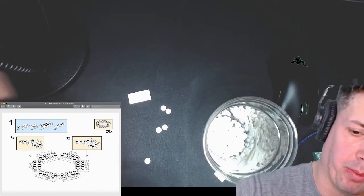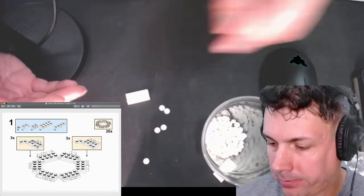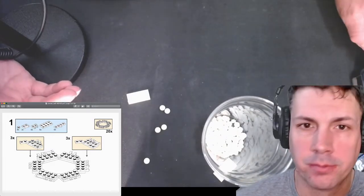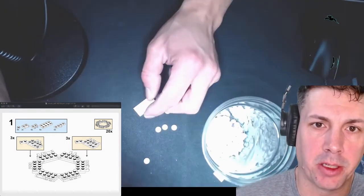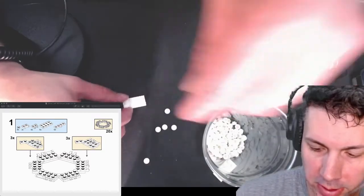Is it even better without the light? I don't know. You tell me. It's definitely a subtle difference here. The goal was to light my bench here, but I think with the white it's just too much. All right, you have good contrast or whatever.